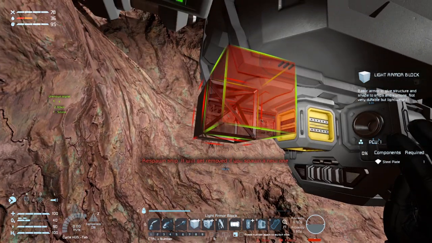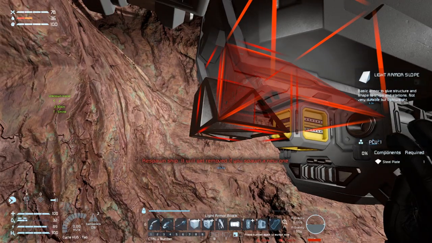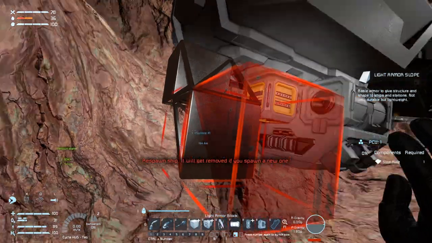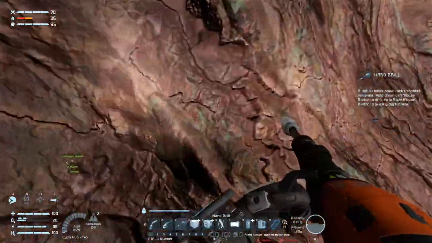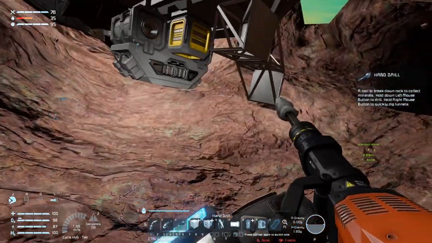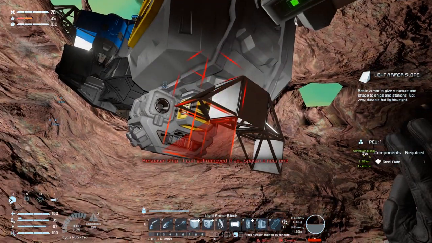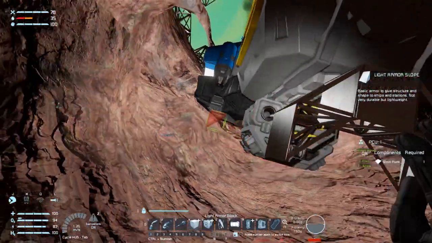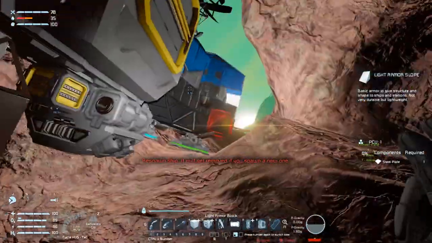Then a light armor slope there. Another one there. And then do the same on the other side. I should be able to attach 3x3 wheels on both sides and then drill out a relatively smooth path to get this thing out of here. So that'll put some wheels nicely toward the back.